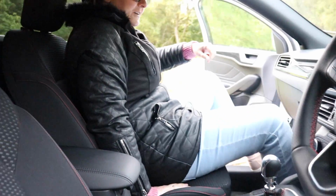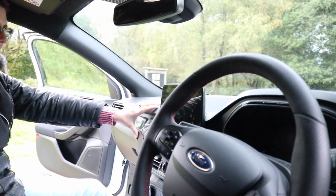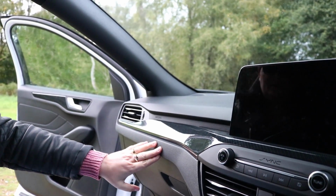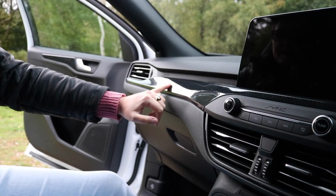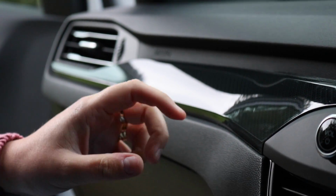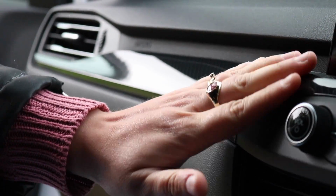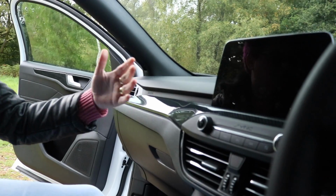Jumping in, to me in here, it feels more premium than an ST line, and what I mean by that is up on the dashboard. It's everyone's favourite thing that I moan about, but there is a nice compromise between the soft touch, because even it goes around here, and obviously the dashboard. I do like this. Now, I say I like this because in some videos other cars have had this and I've said I don't like it. Just to clarify, the reason behind that is this doesn't look too fake, if that makes sense. I would argue it does, but I quite like it as well. I think it's because it's surrounded by more premium materials, it doesn't attract the most attention to it.